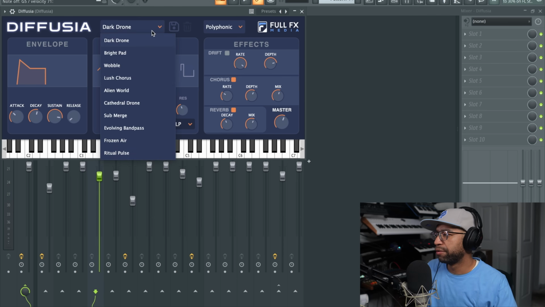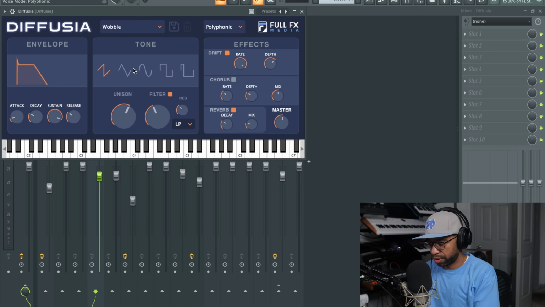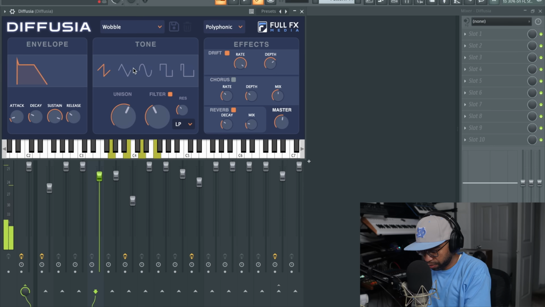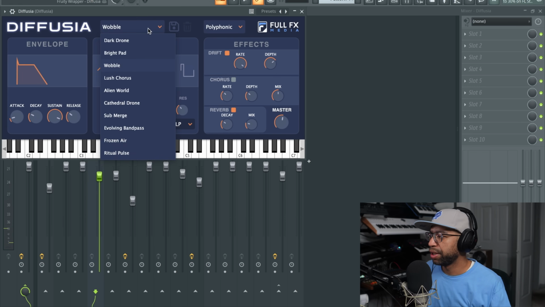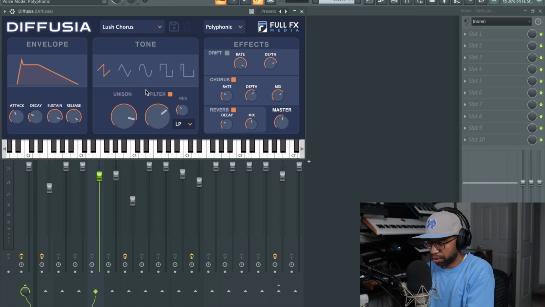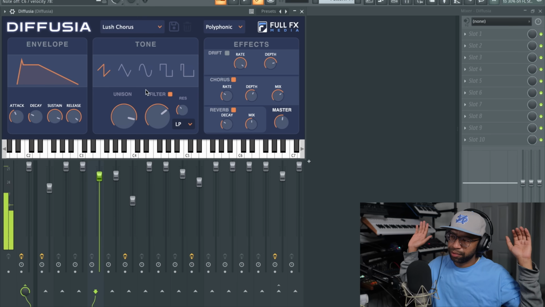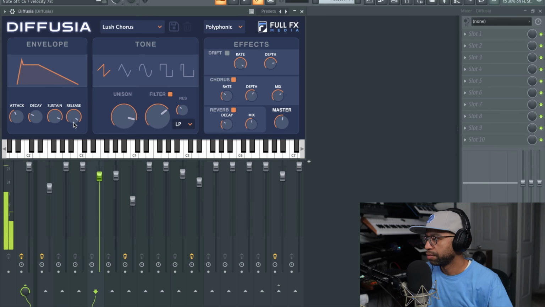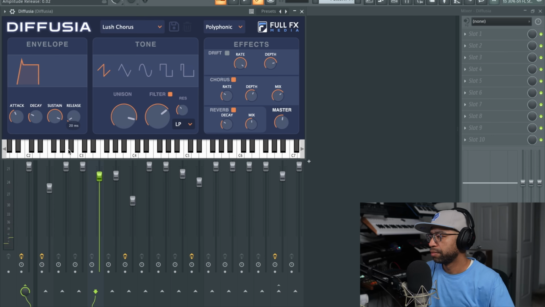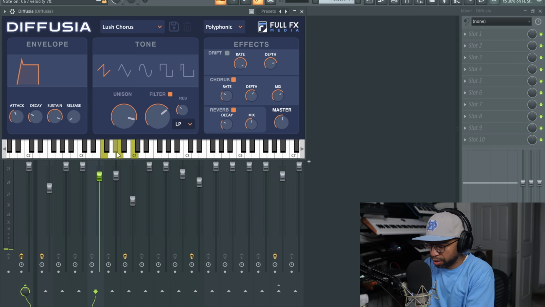It's got different kind of drones in here that you can mess with. This is what I'm talking about, release time. Because on some of these, the release time is like forever. So just turn the release down on it.